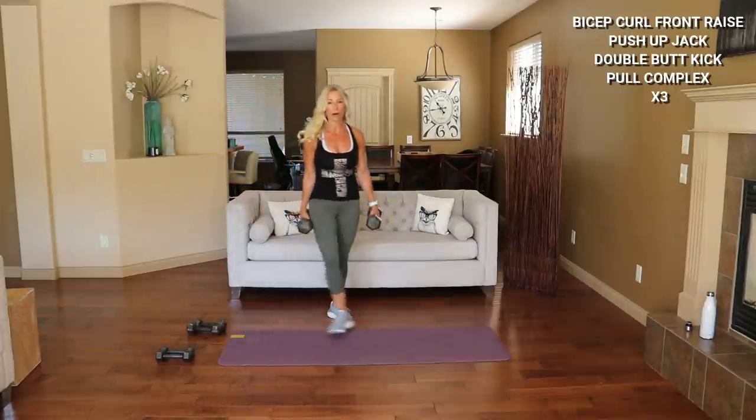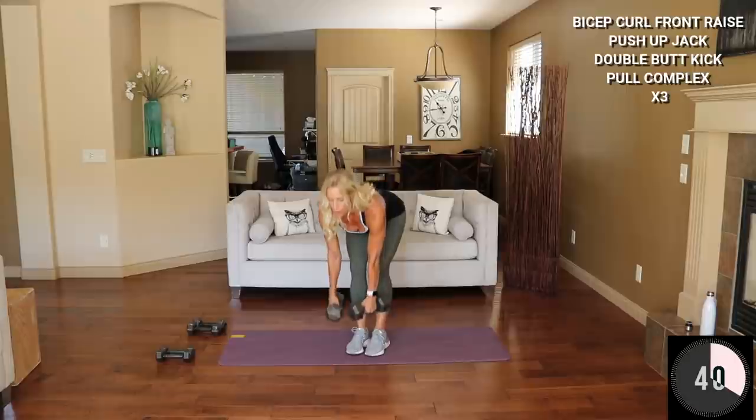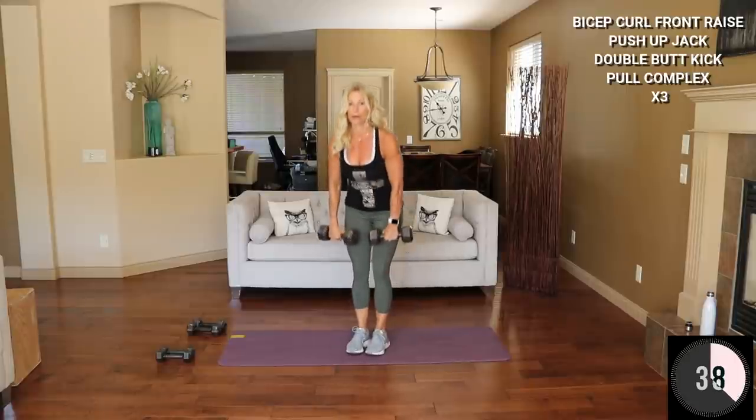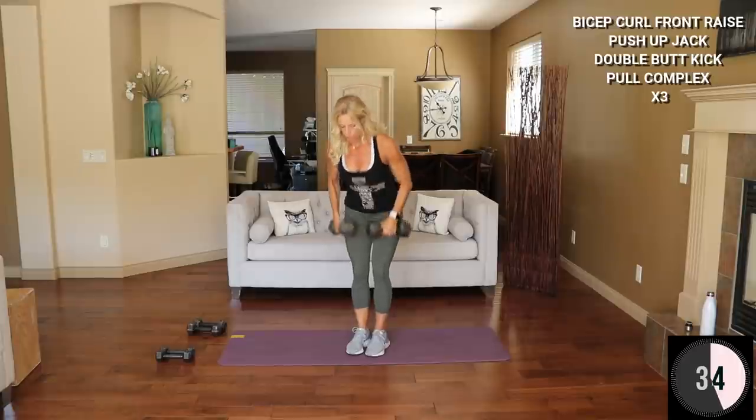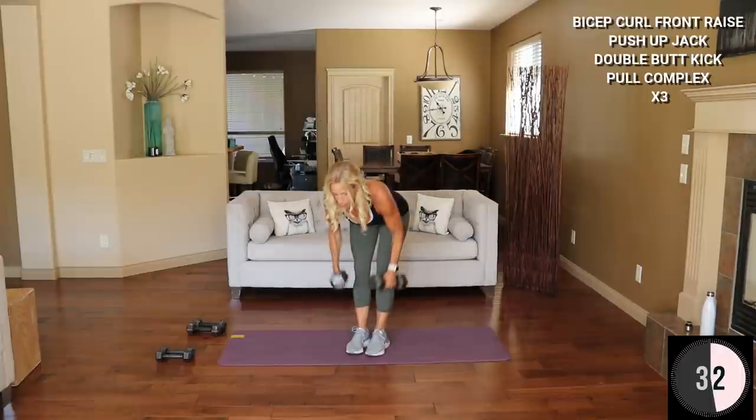Bench over row, high pull, hammer. Row, high pull here, elbows in and hammer here. Row.